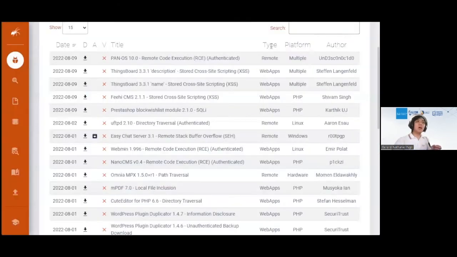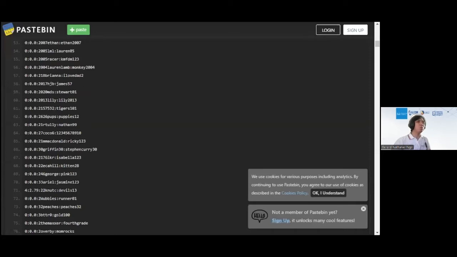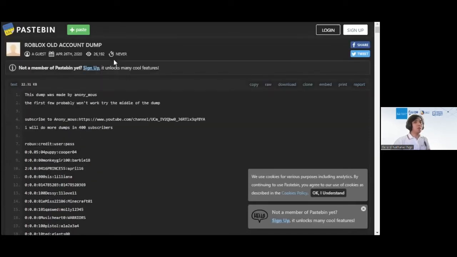So the second type of data that could be gathered is organizational data. But before we get there, these personal information are really available to the public once they are leaked, and the easiest platform to go to is pastebin.com. Don't worry, I'm not breaching any violation of the laws of the country.